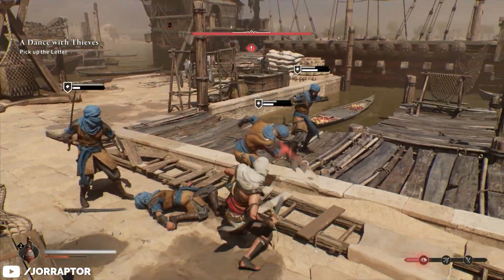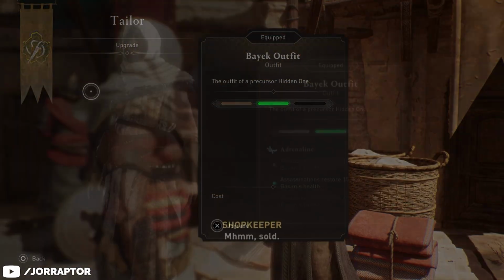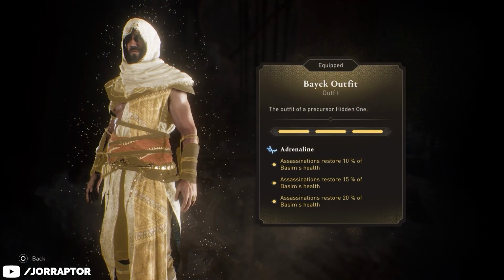So again, you get the Bayek outfit at the start, but not everyone got the upgrade schematics with that. So they could not upgrade the outfit at the blacksmith. This should now be resolved.